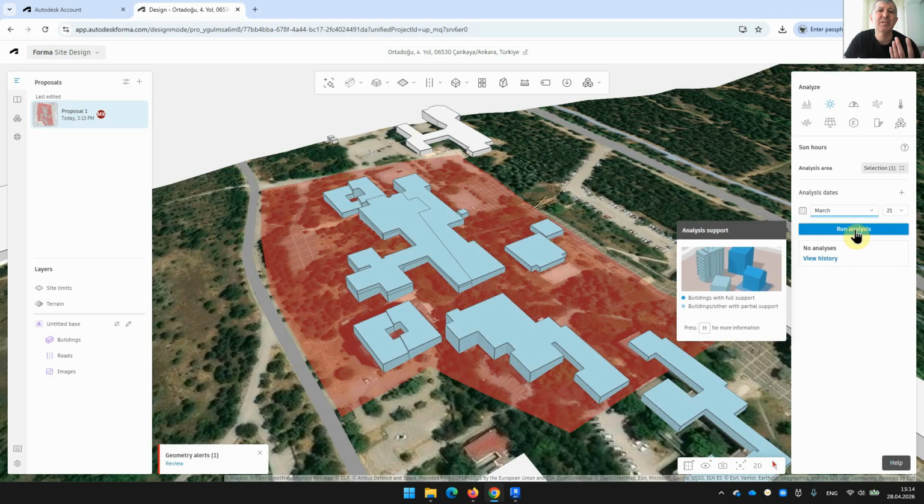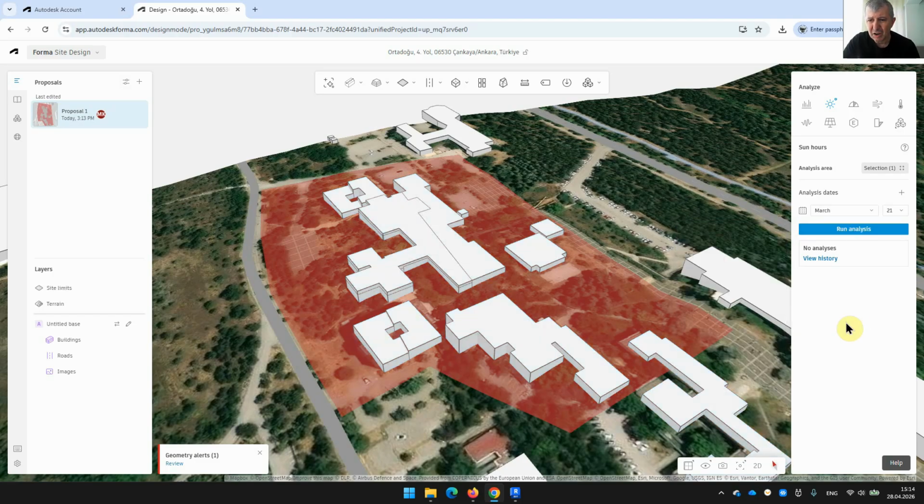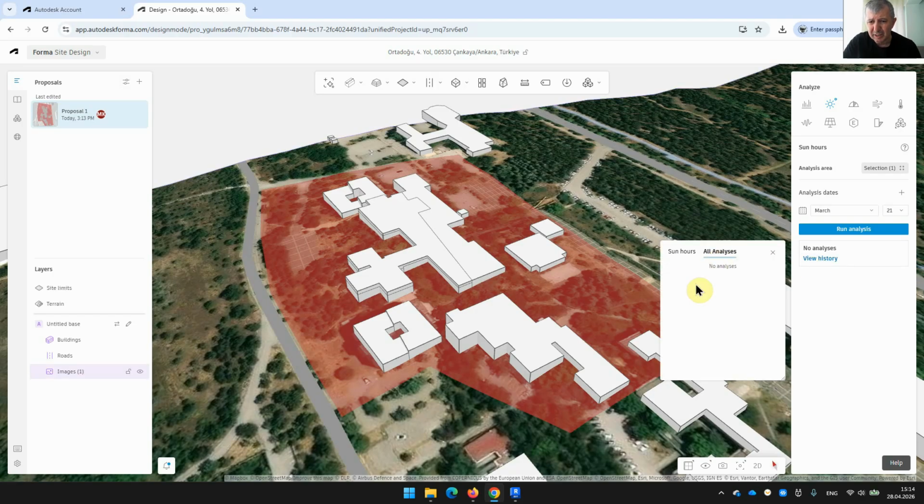So it gives us an idea about how much sunlight our buildings receive at different times. Okay, now it is running. If you click on view history, all analysis, there are no analyses now, but it is now running.